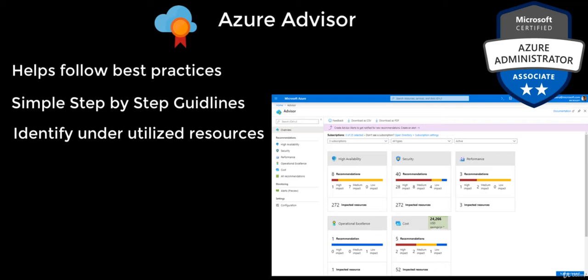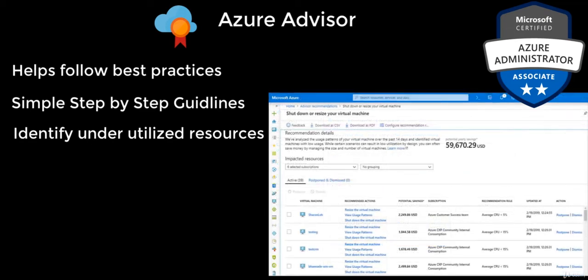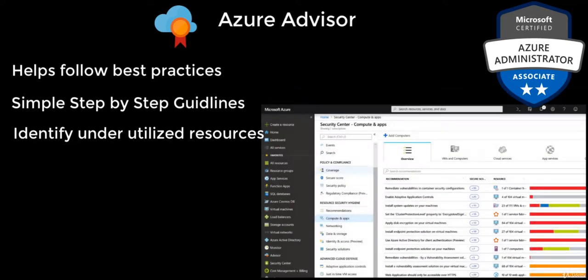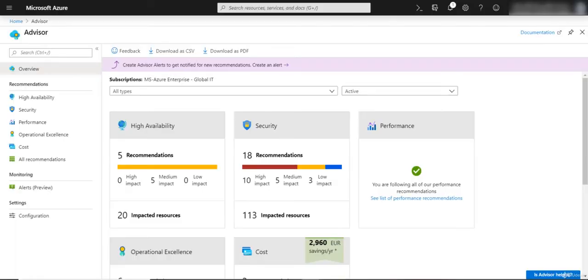How many virtual machines have CPU less than 10%? How many hard disks that are attached to the machine have IOPS less than 10% being used? Are we overcommitting to the resources? So you can select the recommended action for a recommendation to implement the recommendation. A simple interface will open that enables you to implement the recommendation or refer you to the documentation that assists you with the implementation. Azure Advisor provides recommendations for virtual machines, availability sets, application gateways, app servers, SQL services, and Redis cache.